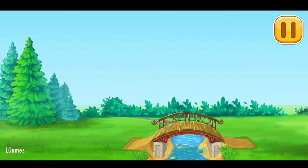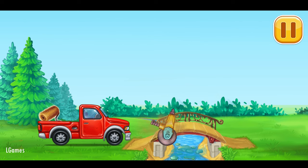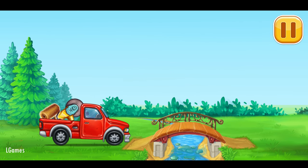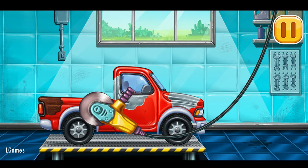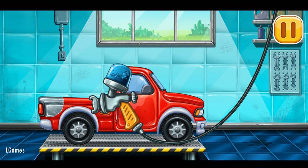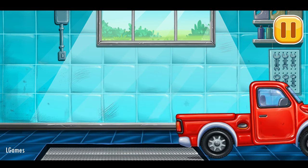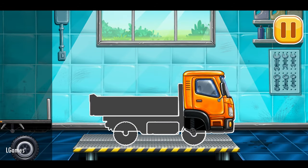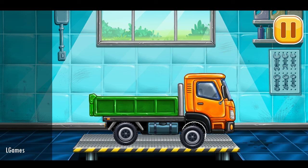Let's polish and saturate the boards. Let's get rid of the machine's rust. Let's paint over the discoloration. Ready. You're doing really great. First, we need to assemble. Drop side truck. You're doing really great.